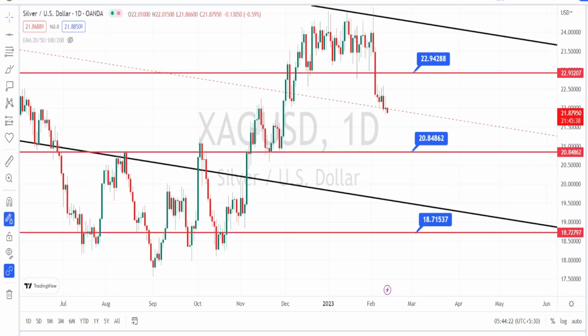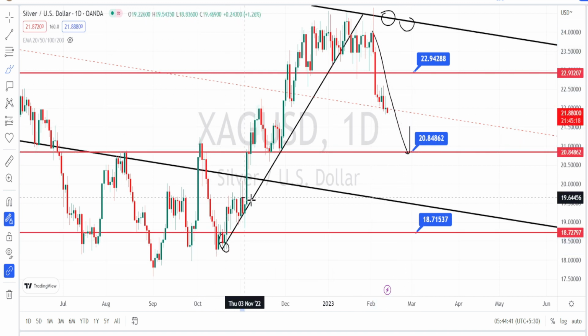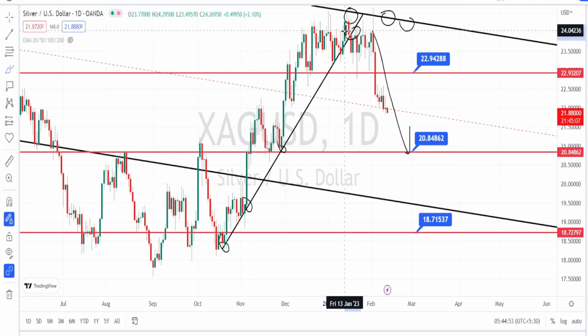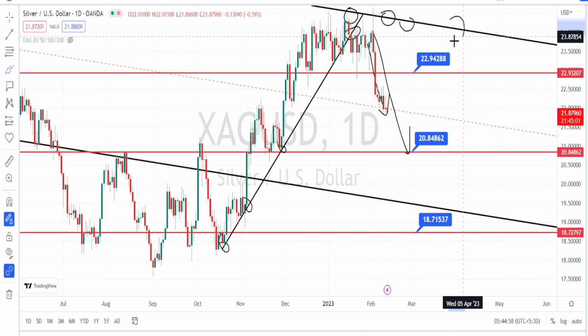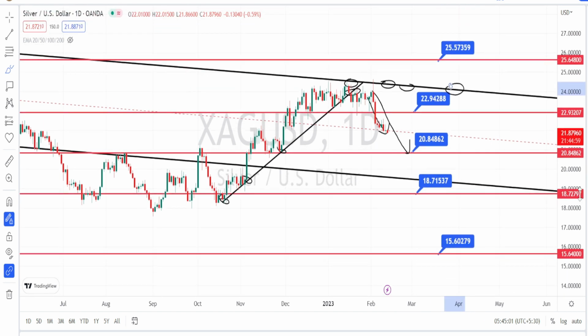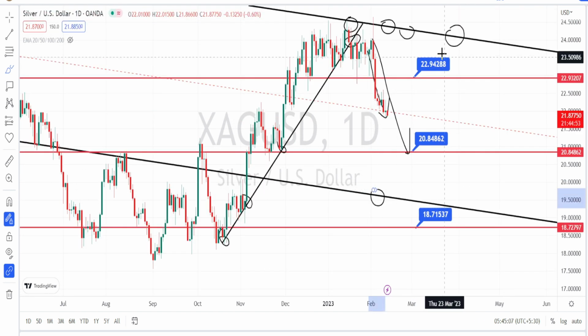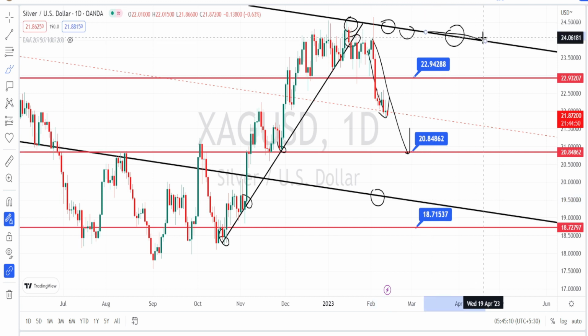In daily time frame also, we are noticing it to bounce back from this resistance line of the bearish channel pattern on the bearish side retracement. Previously it was on a bullish trend respecting this trend line or the support line, and after testing this resistance line, it has breached this trend line, and we are noticing it to bounce back on the bearish side because the overall price action is trading within this bearish channel pattern. It has to break this resistance line of the bearish channel pattern if the price action wants to bounce back on the bullish side retracement.